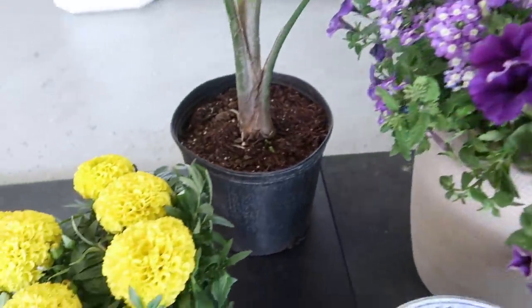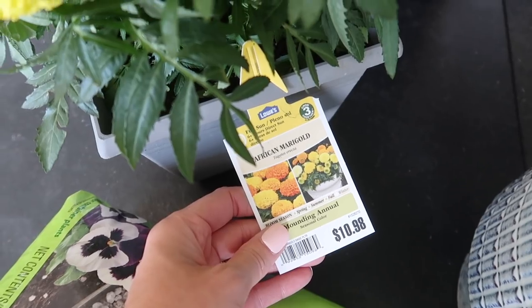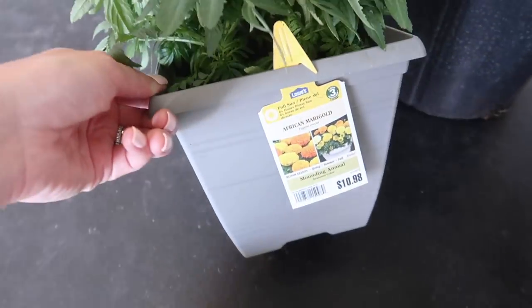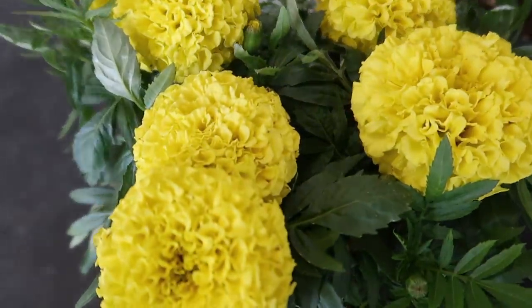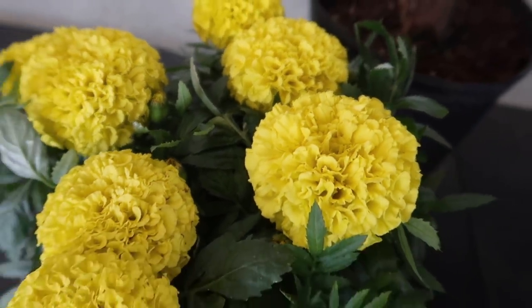And then the other flowers I picked up, these are called African marigolds, and I thought these were a really good deal too. As you can see, only $10.98, and I'll probably swap out this pot, but this one isn't bad for now. But I thought these were so beautiful. Look how perfect these flowers are.